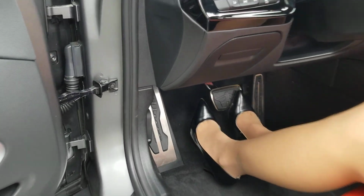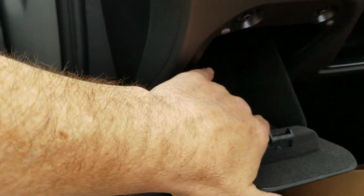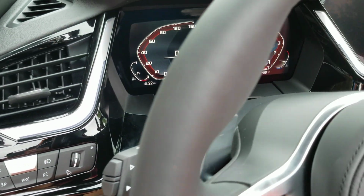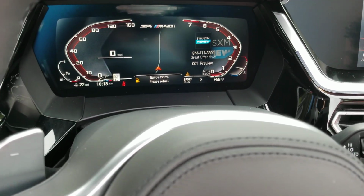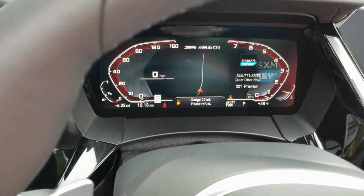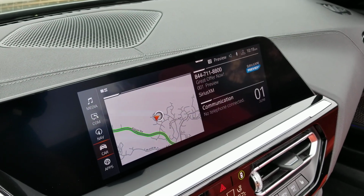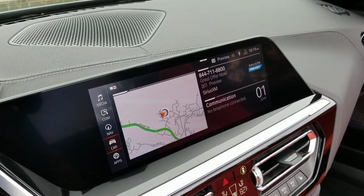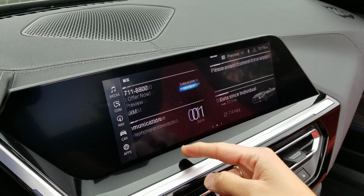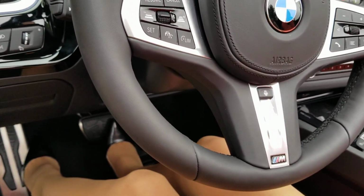And let's go ahead, we've got a little bit of storage. Be able to throw your sunglasses. It is lined to protect from scratching. And then we can go over the digital dash. So this is a 10 and a quarter inch wide digital high resolution dash. And then we've also got a 10 and a quarter diagonal length of our BMW iDrive. I guess you would call it a live cockpit with navigation display. We'll get into that in just a second, but let's go over the steering wheel.